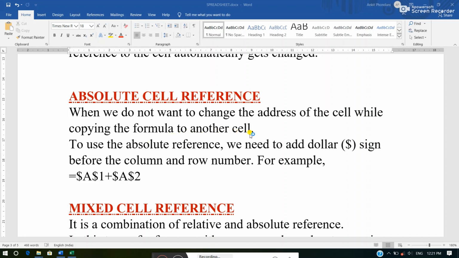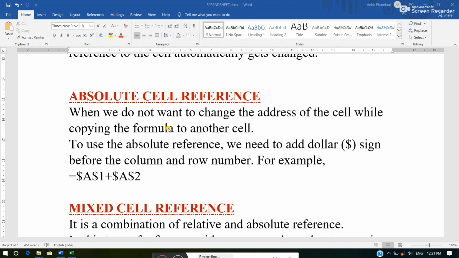We all know what relative reference is: whenever we copy or move a formula from one cell to another, the references of that formula get automatically changed. But in the case of absolute cell reference, the references of that formula will not change whenever we copy or move the formula from one cell to another.